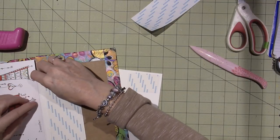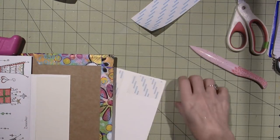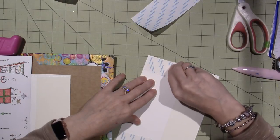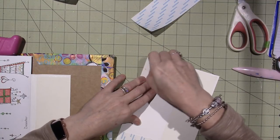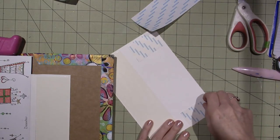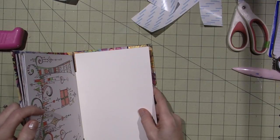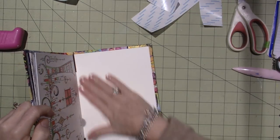Oh, see, I had put some of the ATG glue down there, and I forget. I ordered this, by the way, this big roll of double stick tape on Amazon. I think Dick Blick has it too. Did I get it at Amazon or Dick Blick? One of the two. I think it's just double stick tape, but whatever. Alright, so not right in the crack, but I just eyeballed it.